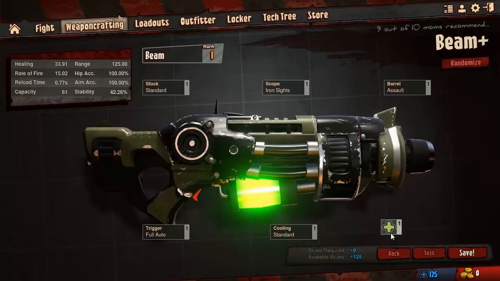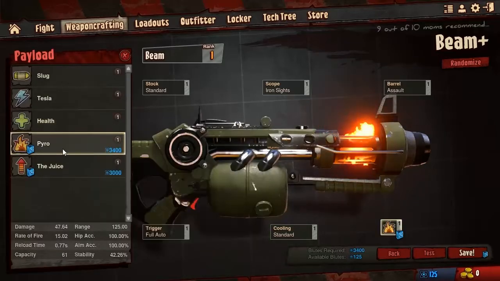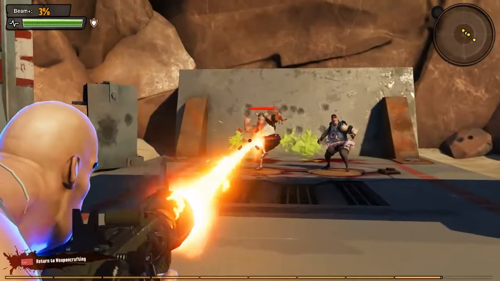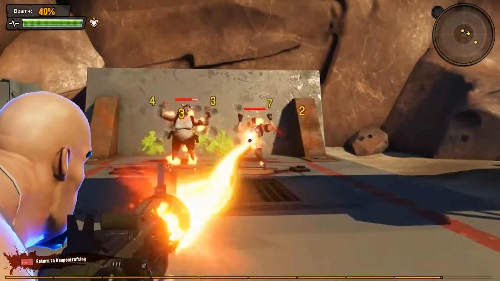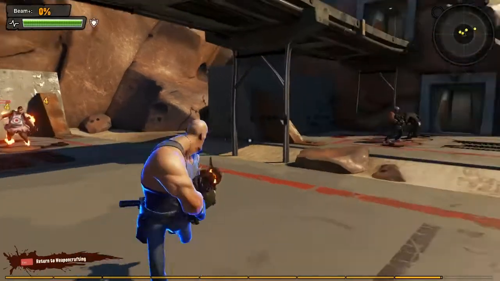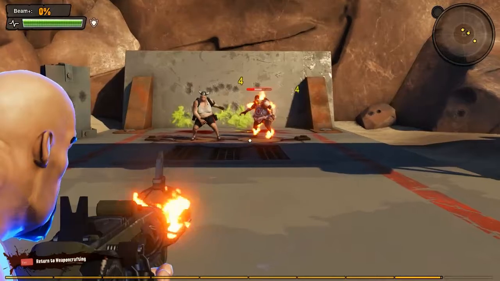Now, finally, last but by no means least, well, actually not finally, we've still got juice, but yeah, you've got pyro. A pyro beam is just fiery and death, and I don't recommend pyro beams. A lot of people do use them, but I don't recommend them.